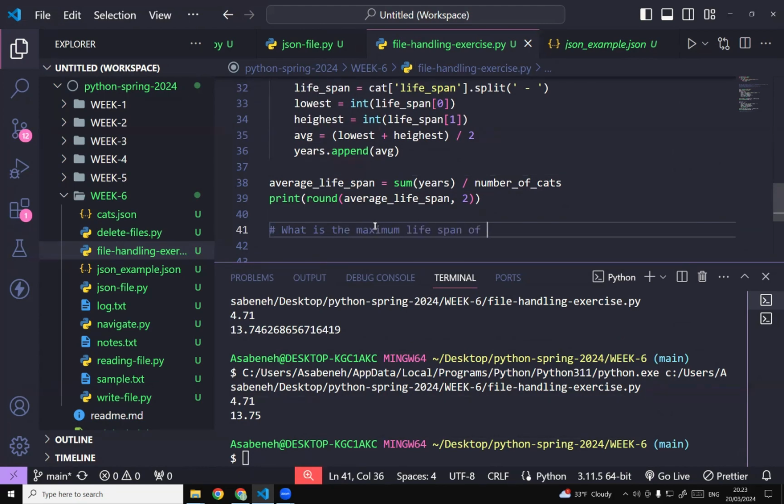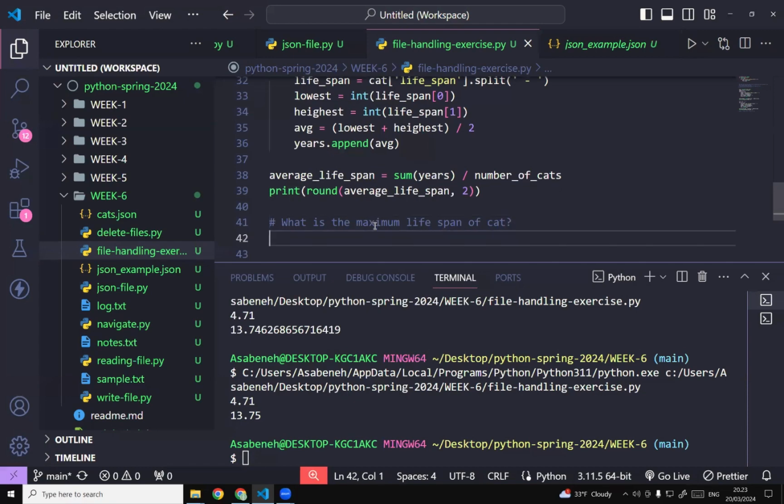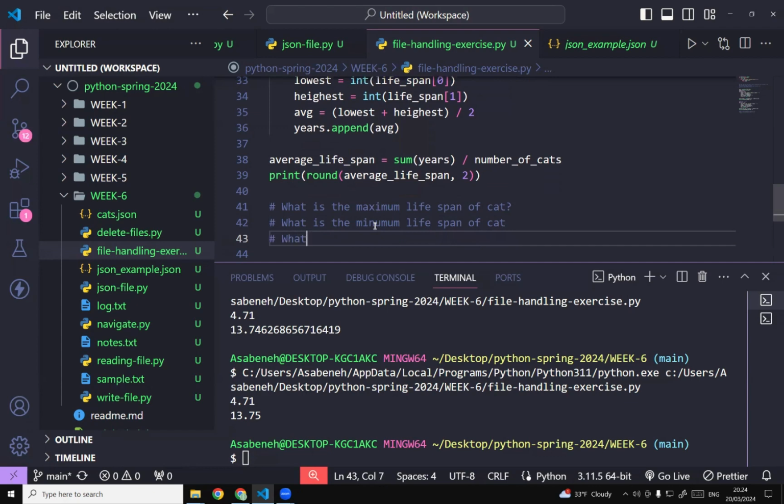What's the maximum lifespan of cat? And the same similar question, what's the minimum? The minimum, it's a bit tricky actually. What's the minimum lifespan of cat, and what's the maximum weight? What's the maximum?